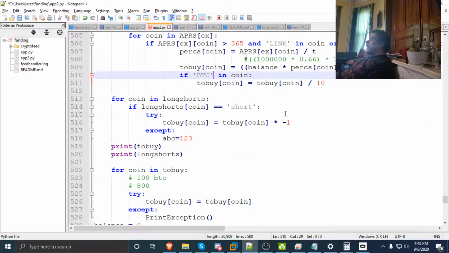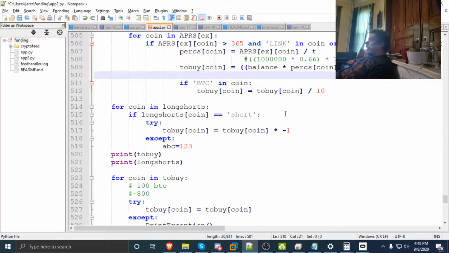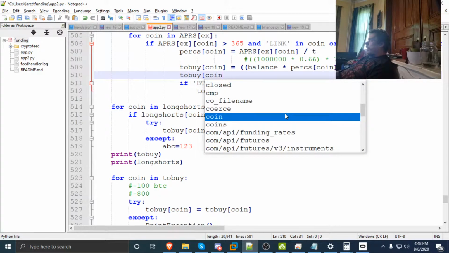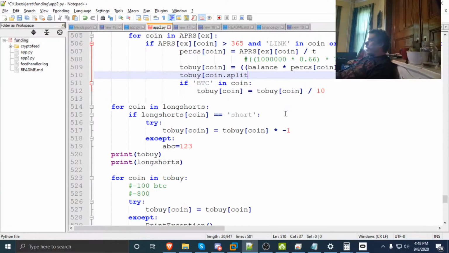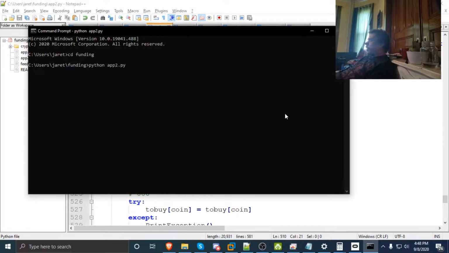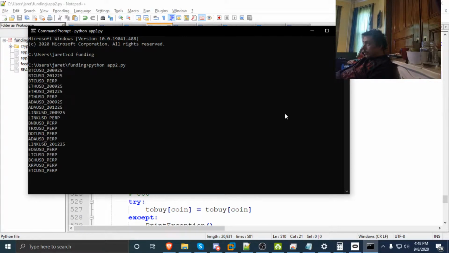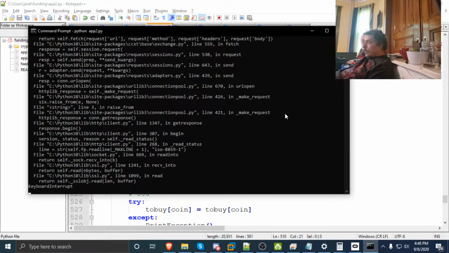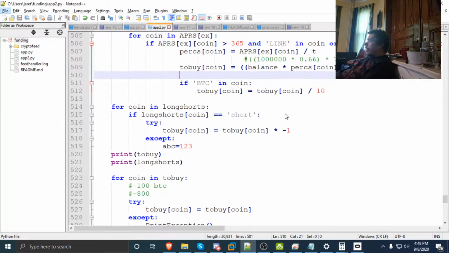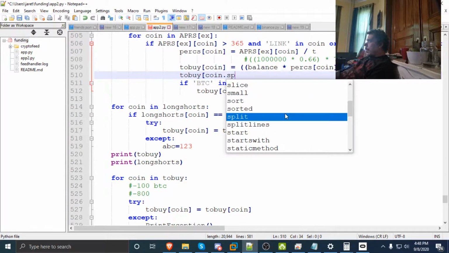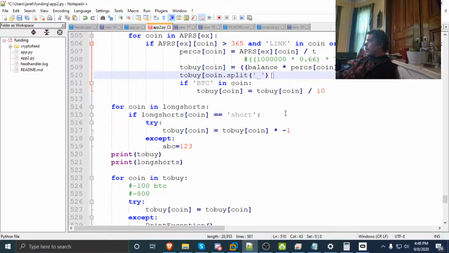So what we also want then is to buy coin dot split. Here, hold on, let's just see what we're doing. CMD funding Python active. So it's the underscore that I want. To buy coin dot split underscore 0 plus underscore.